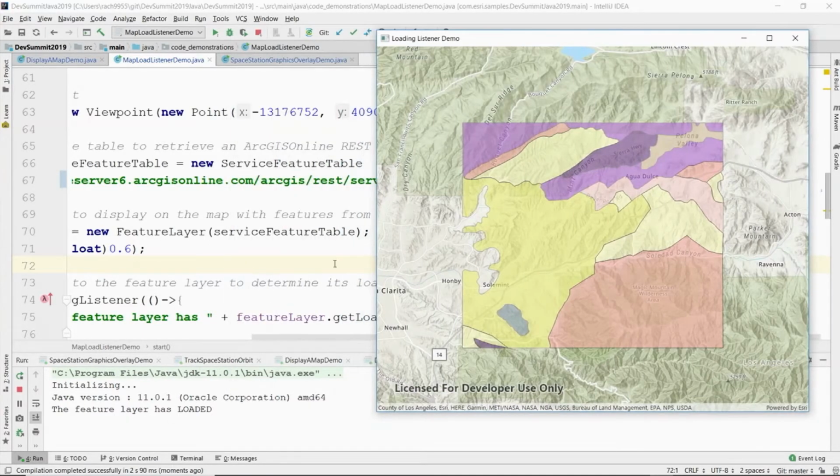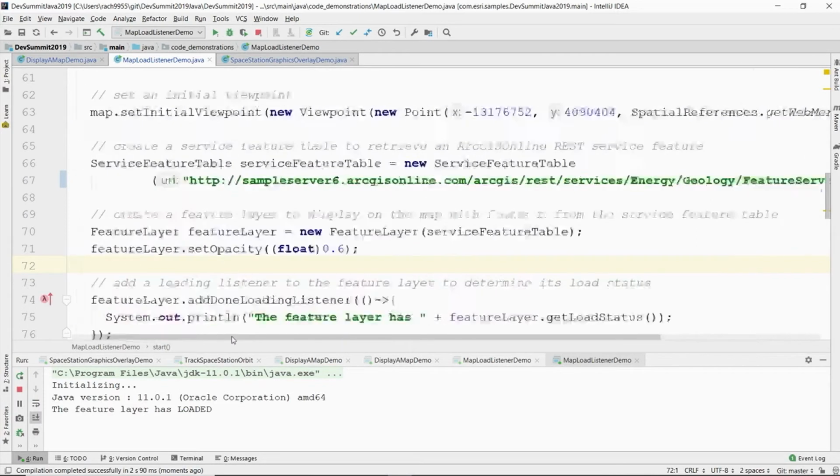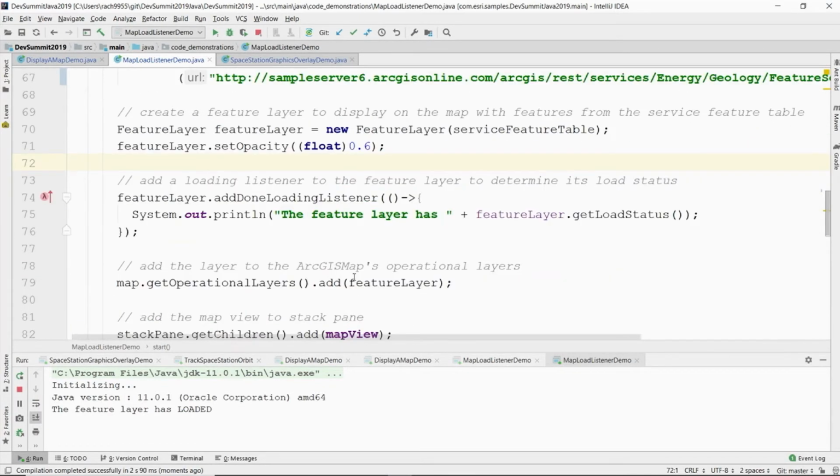That's really powerful because it means we now know that the data has loaded successfully. And upon loading the data successfully, it allows us to programmatically enable any other user interface features within our map, such as being able to turn on and off particular layers, so particular geology layers or fault lines, for example. Okay, that's back to you, Mark.